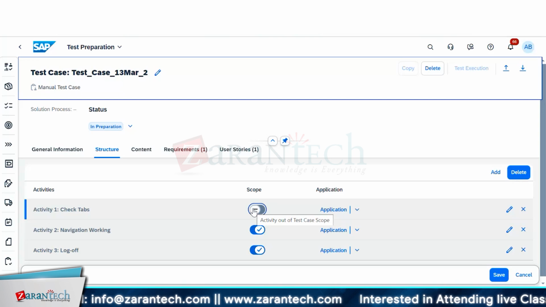And then you make those test cases part of your country-specific test plans that you have already created. Okay, so that you can do.